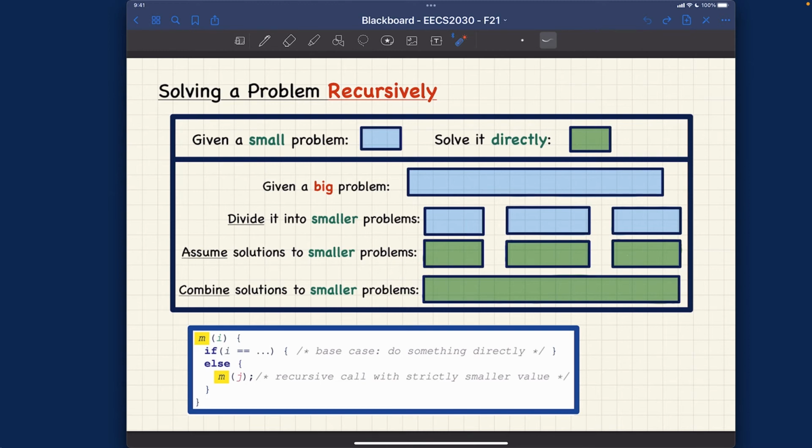All right. Finally, let me talk about what the general structure of a recursion looks like. Let's say I have some method m over here. Typically, if you see somewhere in the method that you're calling the method itself, maybe for different occasions, but let's just take one occasion for example. You can think about this one here. This m here is the same name as this m over here, and this argument here is also matching this parameter over here. I'm not including the parameter type for the method, but you will see. This is really a so-called recursive call.